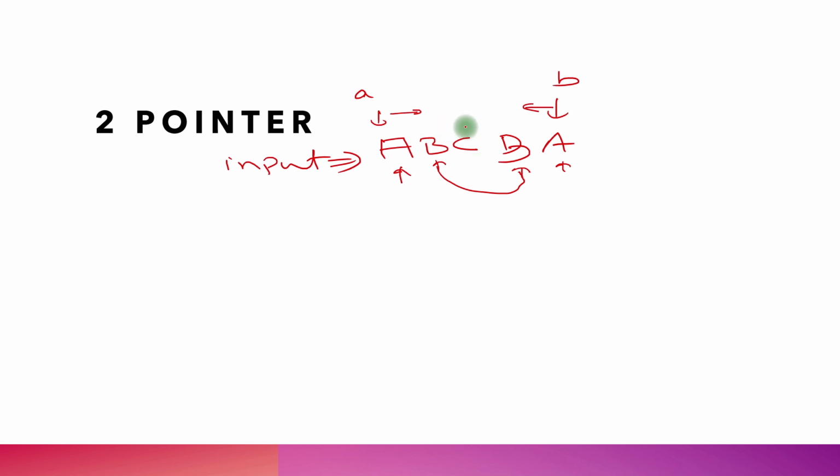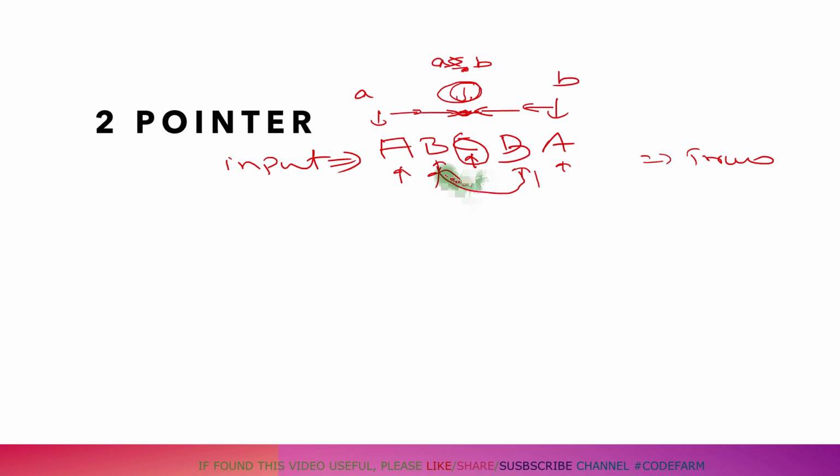We'll increment the left pointer further and decrement the right one. We come to the next character, that is C, which is again equal. So we are again in a good position and have a positive feeling that this is going to be a palindrome. We'll again move plus and minus. At this point, the terminating condition is where left is greater than or equal to right, basically when the pointers cross. If we have reached this condition, the output is true. At any point, if a comparison fails, we can just come out of the loop and return false.